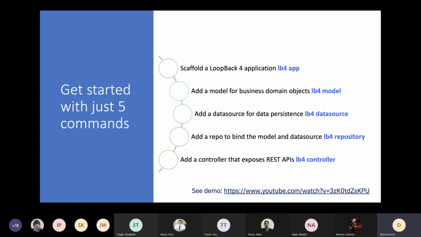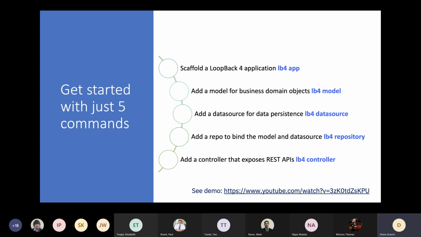or the services. For LoopBack 4, what we've done is to separate the model from the data source, meaning you can have multiple models for the same data source, or one data source and one model, and depending on the usage, you can dynamically connect to different data sources.